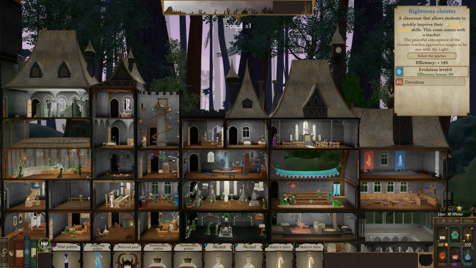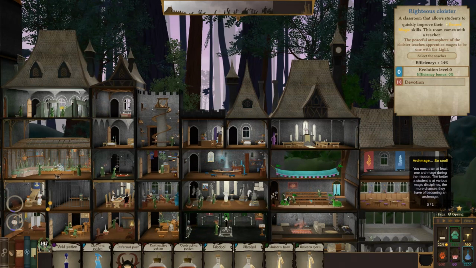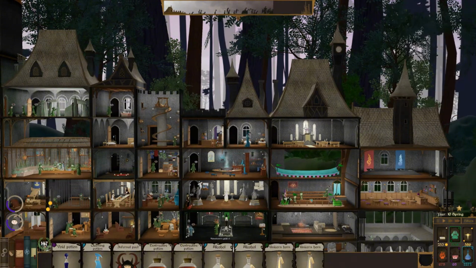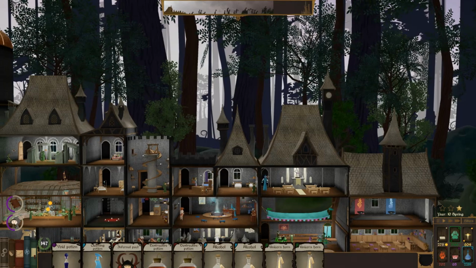I want to check in on how we're doing on goals. We don't have an archmage, so I know that one's not going to be completed, but how many werewolves have we had? Still just 1. Oh, that's a bummer. I'll place these new students real quick.